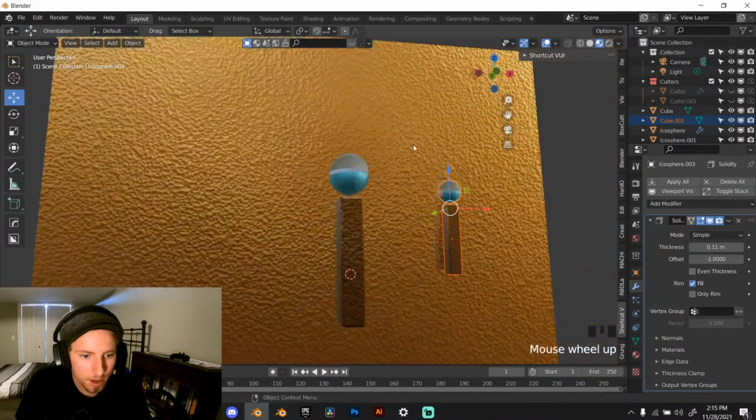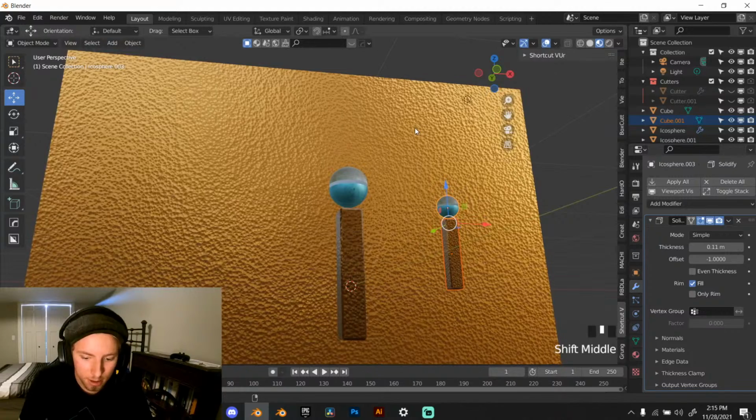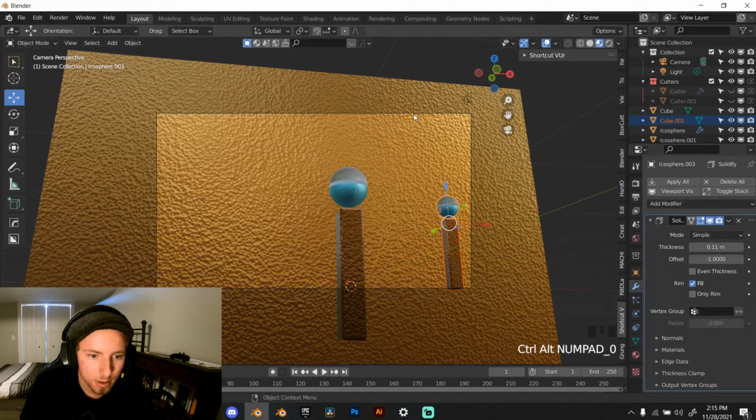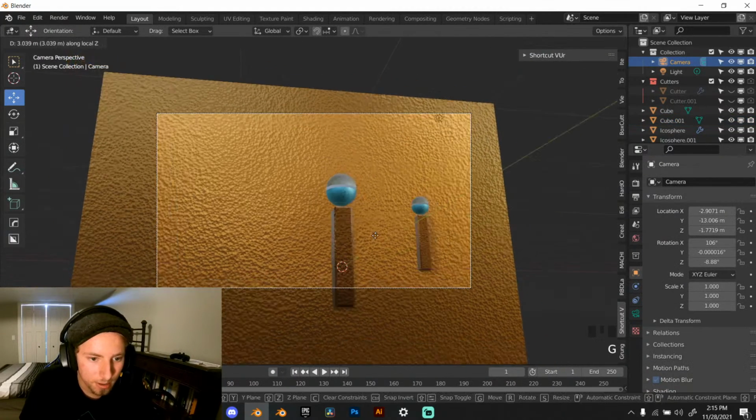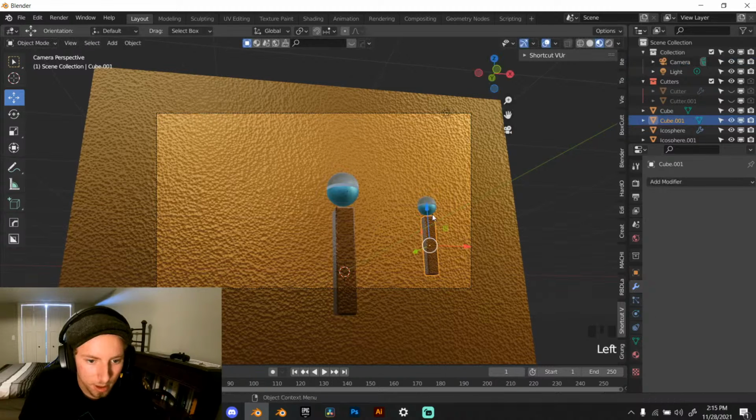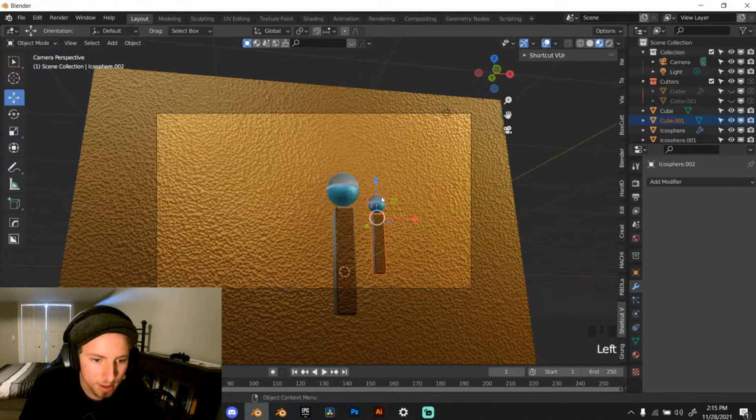So now we've got to think about camera and lighting. So let's Control Alt 0 and put our camera right about there. And this is just a reference camera. This is not our final camera position.